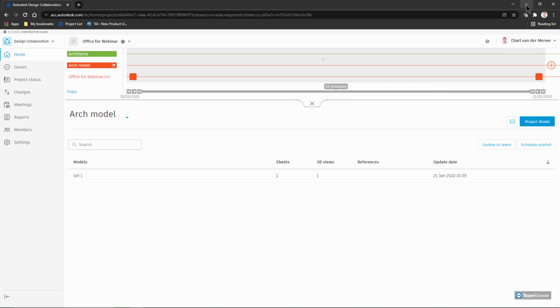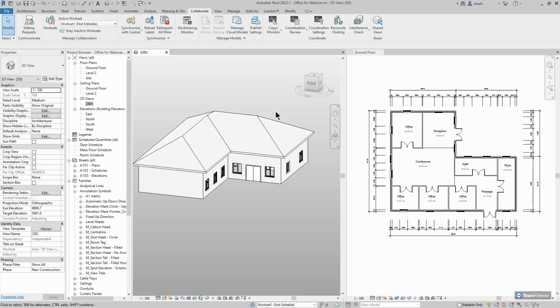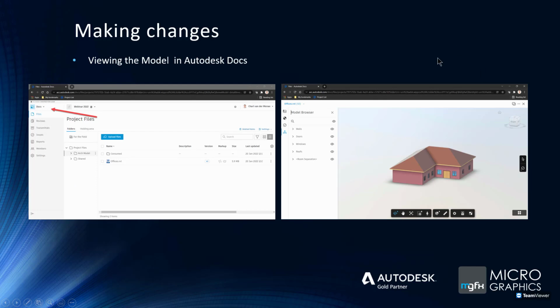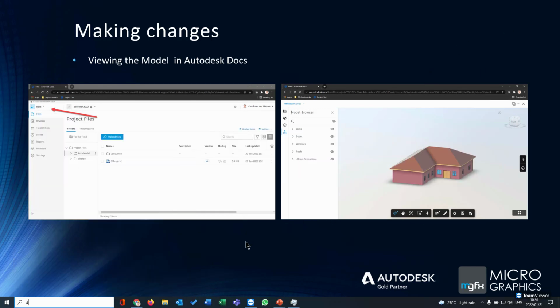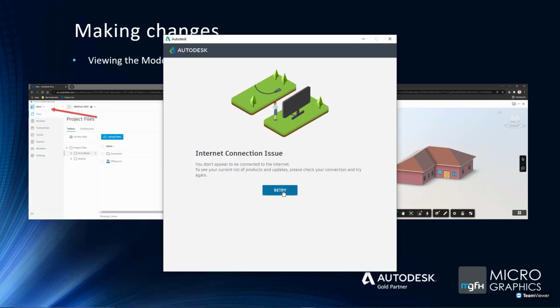All right, so at this point, I'm going to minimize over here, and then in Revit, I'm going to log in as a new user. I'm just going to close Revit, and I've got the Autodesk desktop app. I just want to exit.